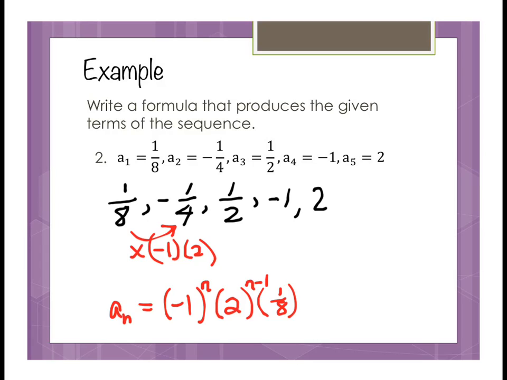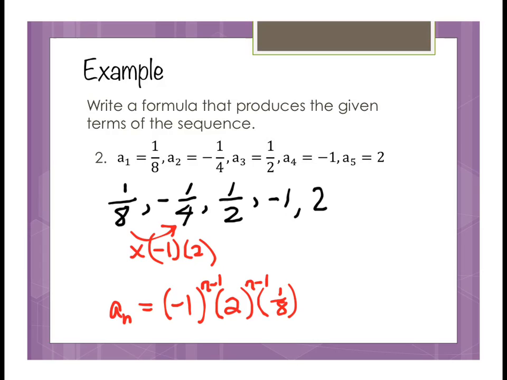It happens to work very nicely with the negative 1 the same way. Now, the negative 1 wouldn't have been a good place for us to start the discussion because on the negative 1, I could put an n minus 1 on the exponent, or I could put an n plus 1 and it would have the same effect, right? Because it's just going to change the even or odd nature. Does it start on every even term or does it start on every odd term? So because I already have an n minus 1, it's most convenient to make this n minus 1 as well. If I didn't have an n minus 1 there, I could do n minus 1 or n plus 1 on the negative 1. It would be equivalent. It wouldn't make any difference.